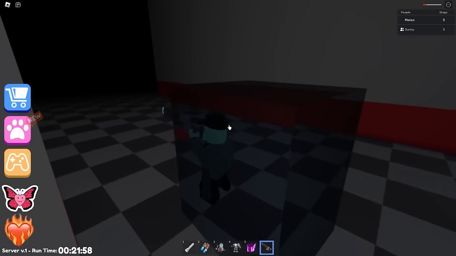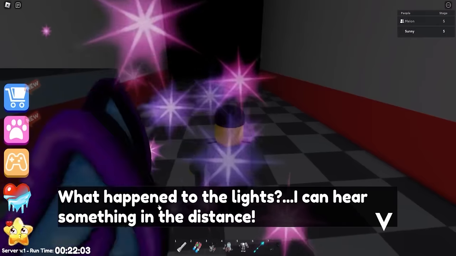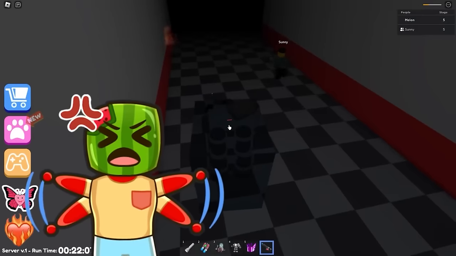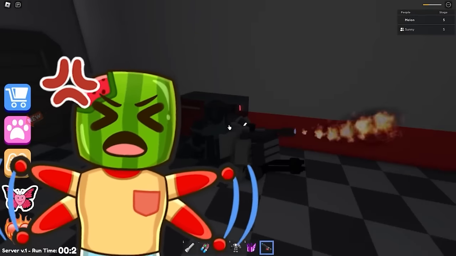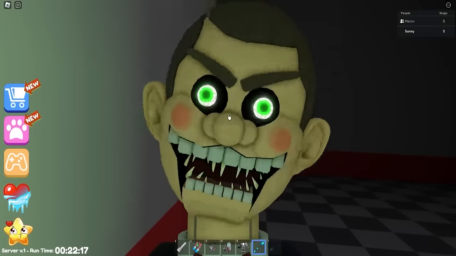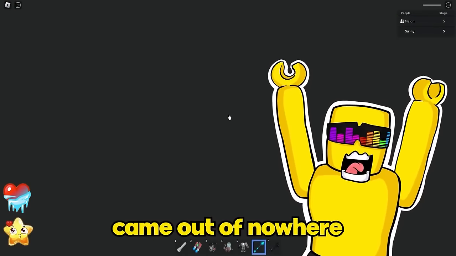Oh, that was close. I gotta get out of here. Fairy jetpack! The lights went out, and I could hear something weird in the distance. Sonny, I can't get out of this thing. I can't get out. All right, I'll help. Well, I gotta reset my character. Wait, hold on. I got you. Ah! Mr. Funny came out of nowhere!